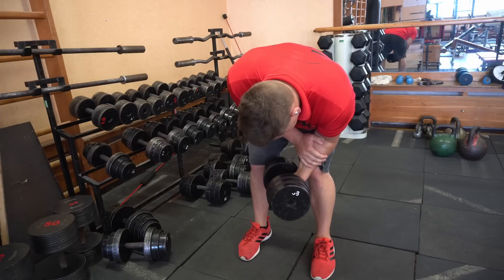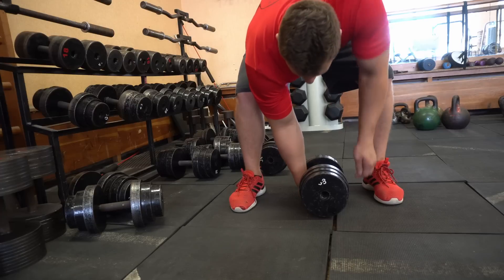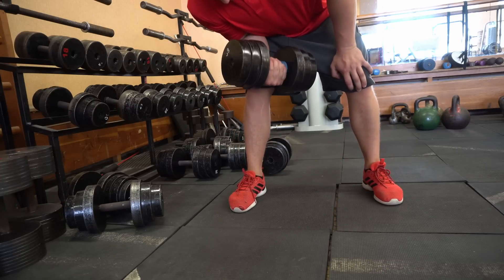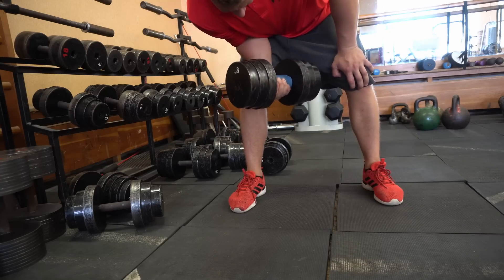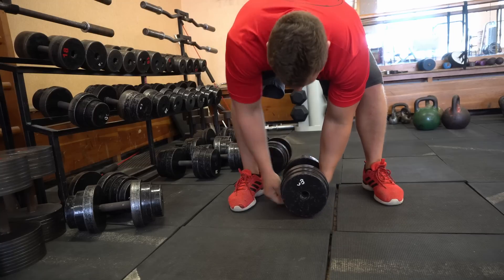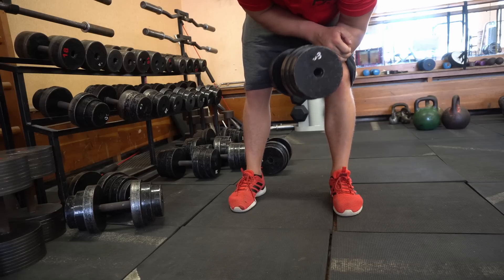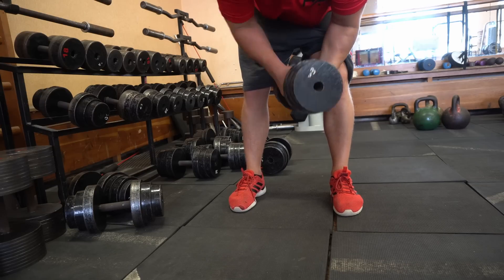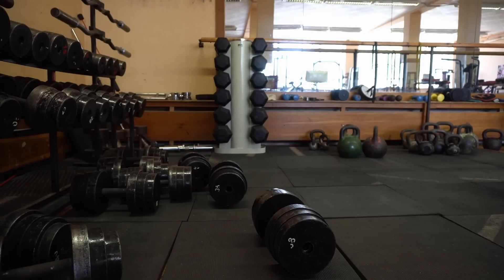If you're always going heavy you're always at that limit, exhausting yourself. Closer to competition I'll do 38 kilos for six sets of 10. On bigger volume days I'll drop to 30 kilos. The difference between doing something for 5 reps versus 10 reps is mental exhaustion — how focused can you stay each rep. A heavier weight takes more out of me, so I'm better off keeping it lower and slowly increasing.